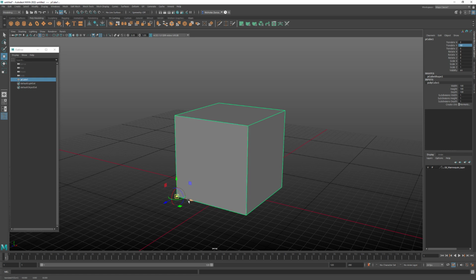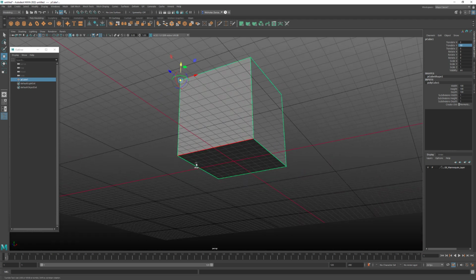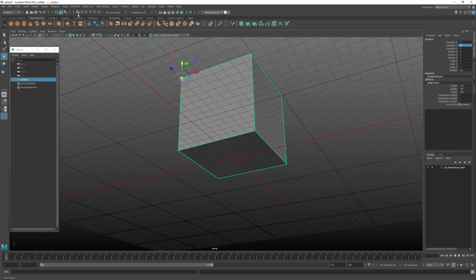you can see I can snap it to that vert here. If I hold down V and click and drag, I can snap it to this corner here. You could just move one axis at a time if you wanted, like that. The other thing that we can do is if I rotate down towards the bottom, I can temporarily turn on grid snapping by holding down X.